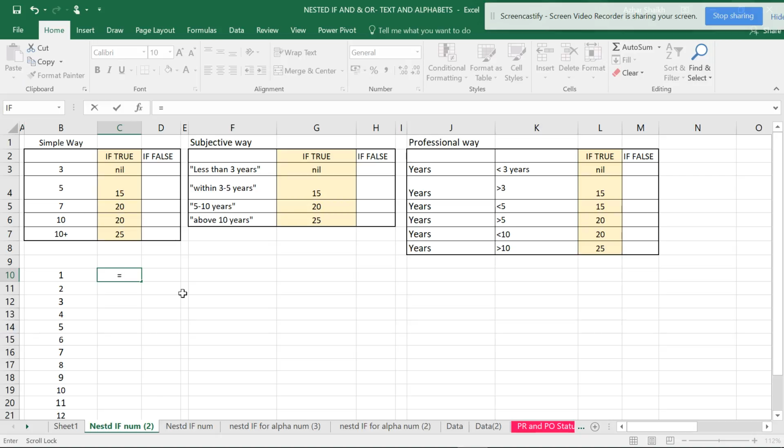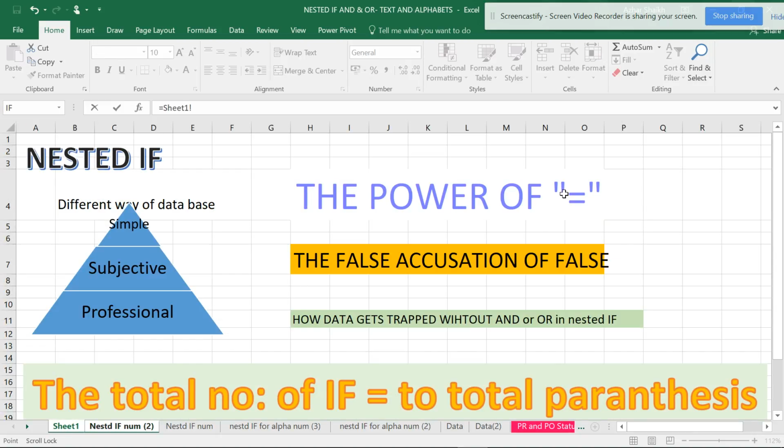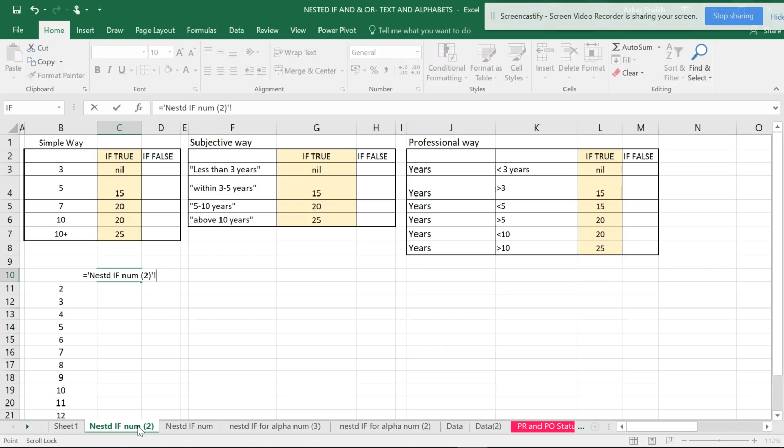I'll just put an equal to, the power of equal to, which I'll be showing. This is one of the powers, and what is the next power of equal to? Then I'll be making an IF, and the logical test is below 3. If there is anything below 3, the points will be 0. This is my area for the analysis, so when I click, automatically it will come to B10. I will be writing that if anything is less than 3, then the value should be 0.